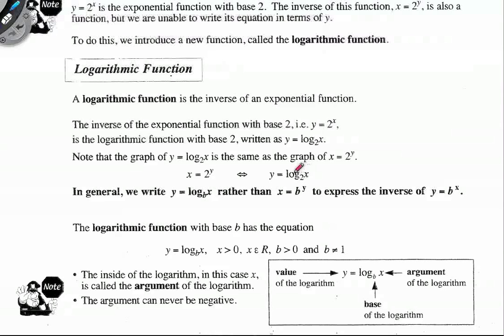So I just want to say something about converting between this version of the inverse and this version of the inverse. To go from one to the other, in the forward direction, converting to a log, you're solving for the exponent. So you're solving for y, you log the value of x, and this remains as the base number, which is put down as a subscript below the log here. So we can solve for the exponent and write log x to the base 2.